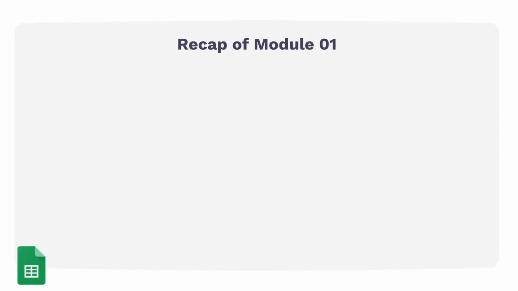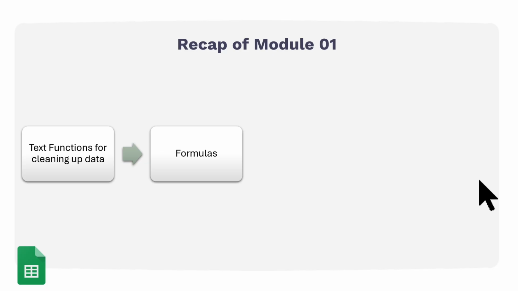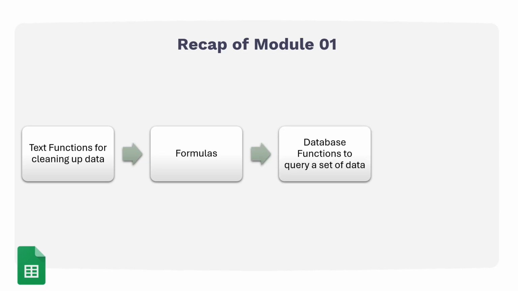Here's our recap of Module 1. We were able to use some text functions for cleaning up data. We're able to write some formulas. We're able to utilize common database functions to query a set of data. And we finished up by visualizing our data and telling a story with charts as well.